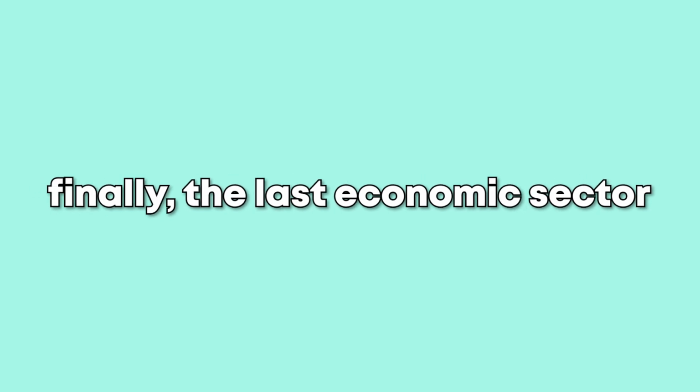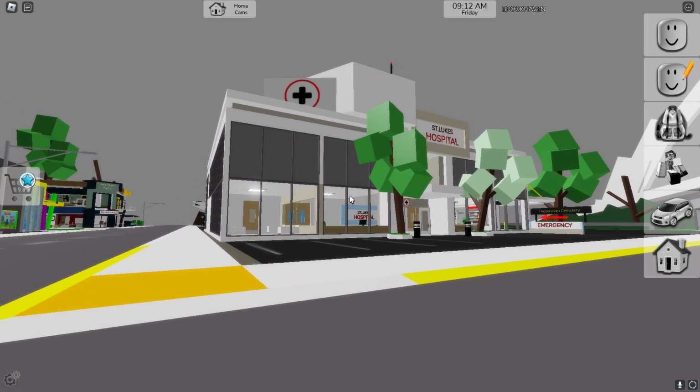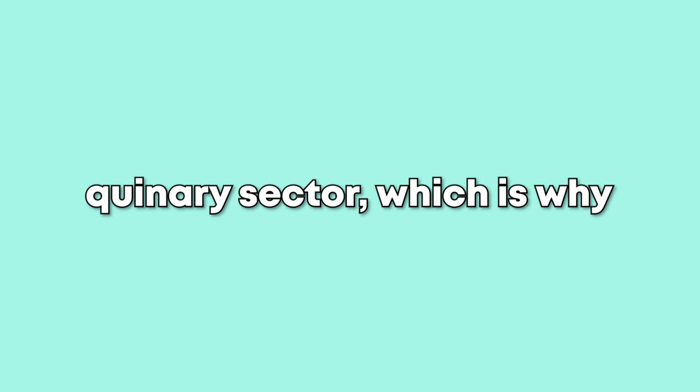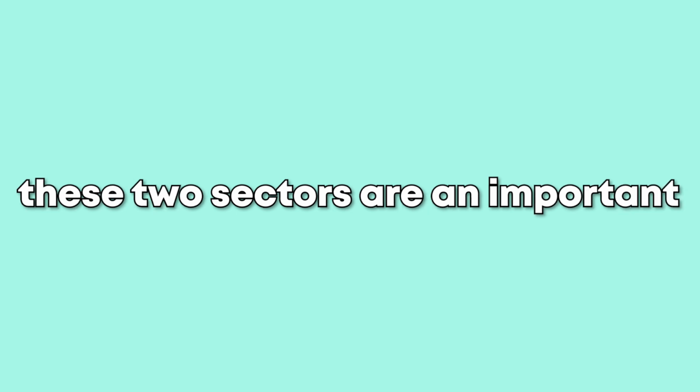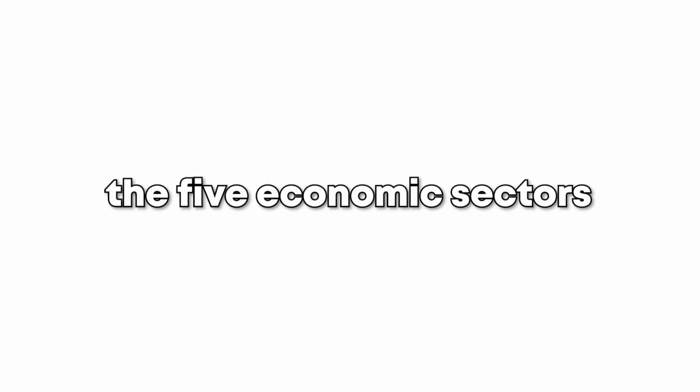Finally, the last economic sector is the quinary sector. This sector requires high-level specialized knowledge and technical skills, aka consumer services. Again, in the wonderful city of Brookhaven, the game has hospitals, schools, and police stations. These examples represent the consumer services of the quinary sector, which is why these two sectors are an important extension of the tertiary sector.